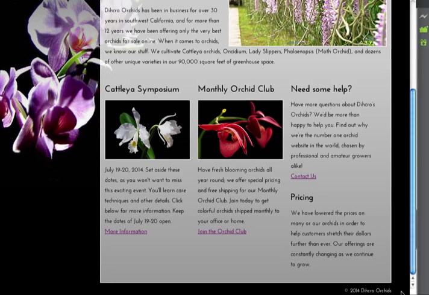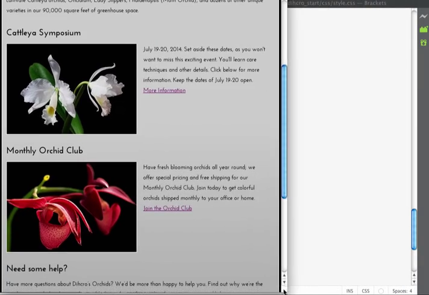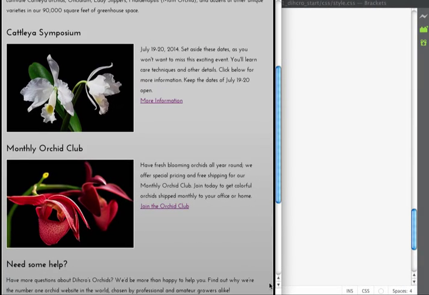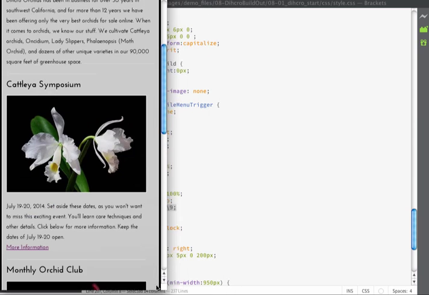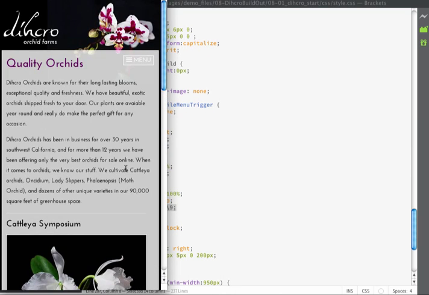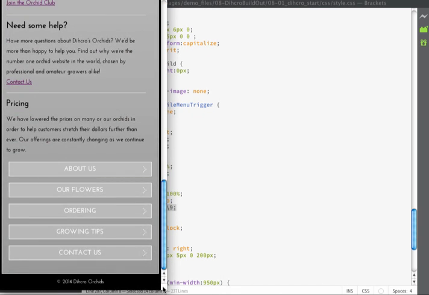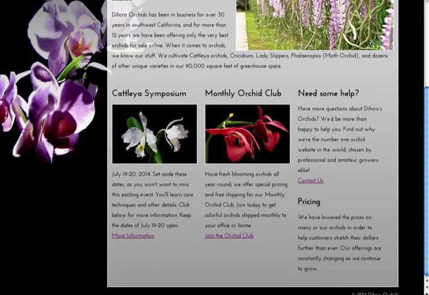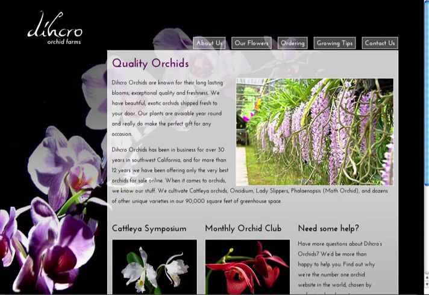We have our fully functioning website for the Dicor Orchid Farm company, and obviously we've only built this one page, but you could build out the other pages if you were so inclined and follow the structure that we had already established. Hopefully this lesson illustrated how we could take a lot of the things that we've learned in the course up until this point and apply them on a fully functioning website.